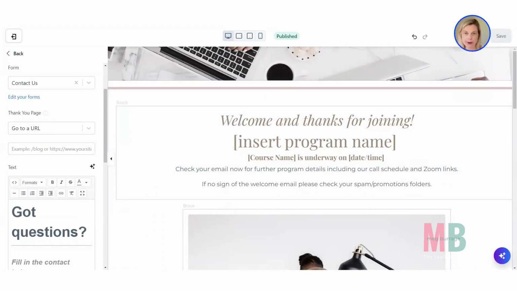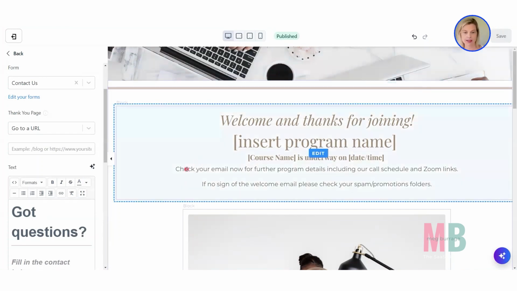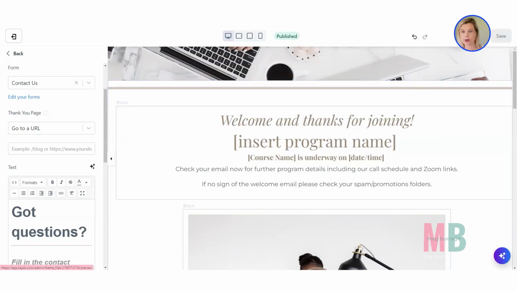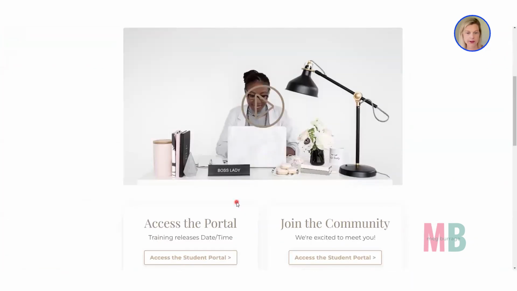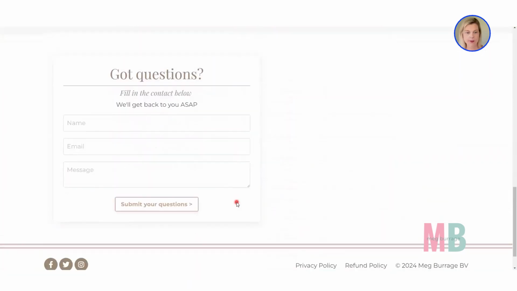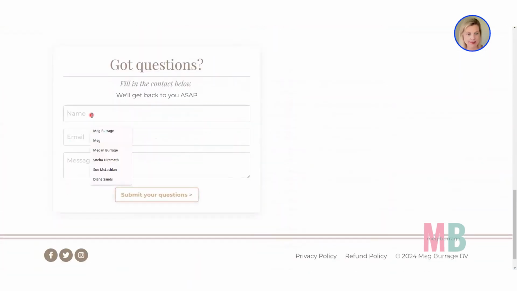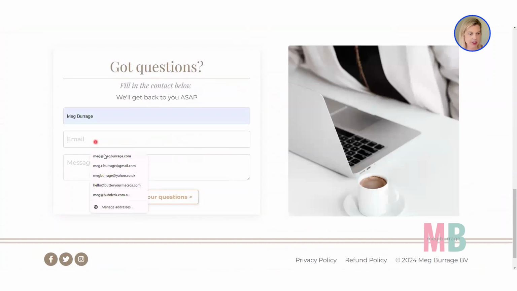Now, if you don't create a confirmation page for people to see after they submit the form, I'll just show you what happens. So wait for this to load. Okay, so they hit the welcome page, they come all the way down, and they're like, yes, actually, I do have a question.